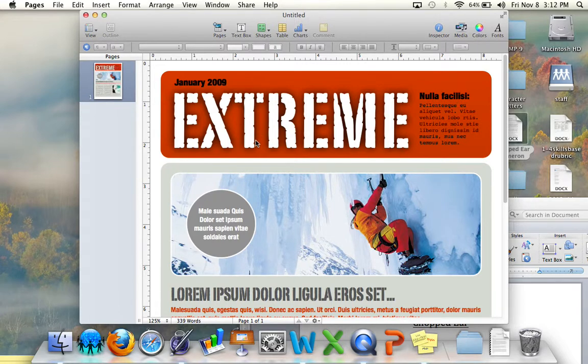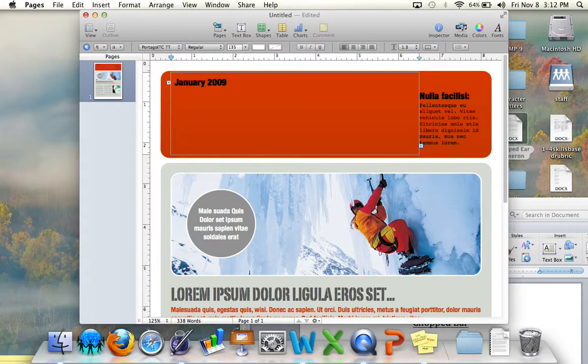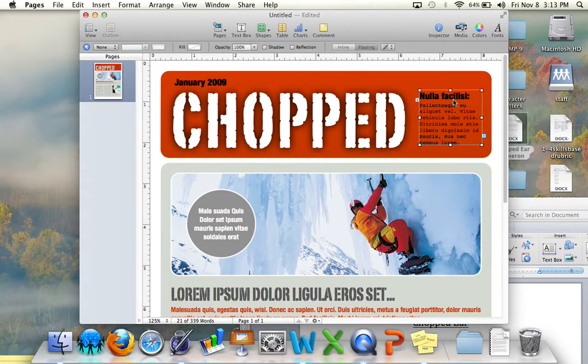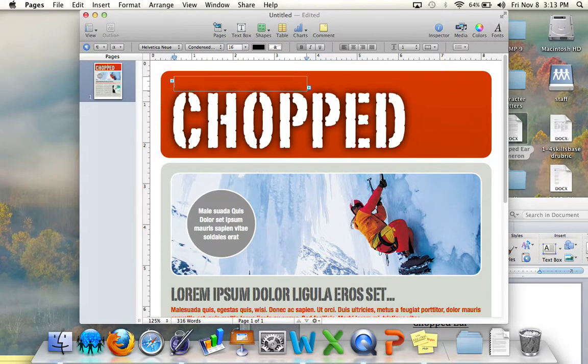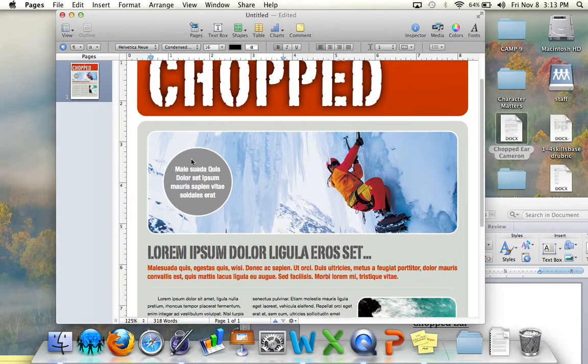And what this does for me is it gives me a template to work with. So I can go in and I can basically change things. If I double click on this, I can then hit the delete button and I can type in what I would like to type in. I can also click on boxes and just get rid of them and click delete if I don't want them. But if I double click inside and it turns blue, I can type in anything I'd like. So you can do those types of things.